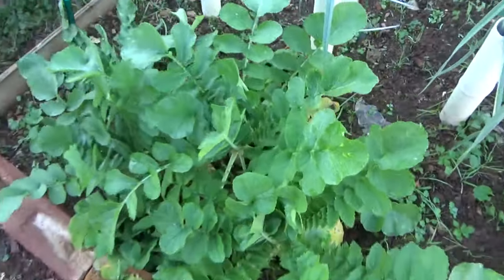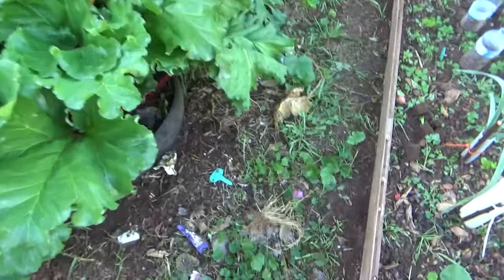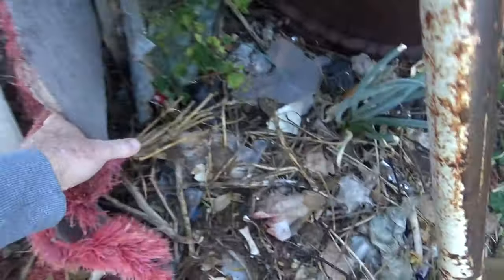They're going really well. I'm going to try and keep the seeds off them. We've got our rhubarb plants here growing along. They're both going really well. We've got the old compost heap here. There, we're making some good soil.